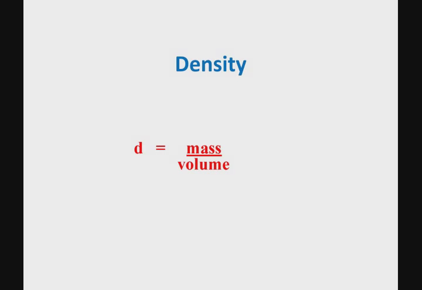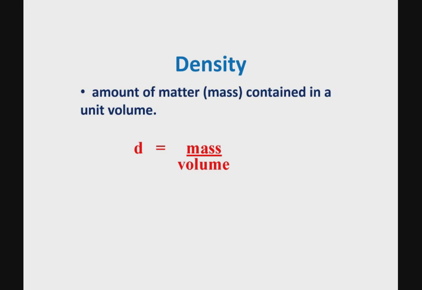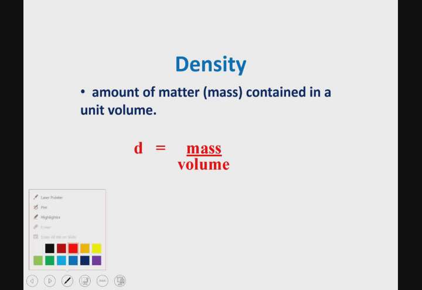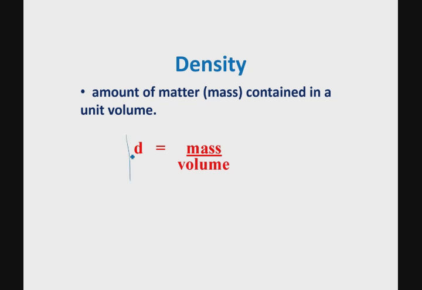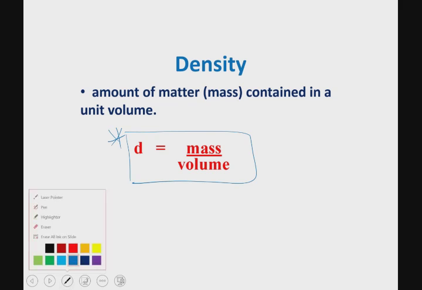In this session, we will discuss density and then solve some problems involving density in the next couple of sessions. Density is defined as the amount of matter, that is mass, contained in a given unit volume of a substance. In other words, density is calculated by dividing mass by the volume of a substance. This is a formula for density that you do need to remember. You will be using it quite often, so please remember it.